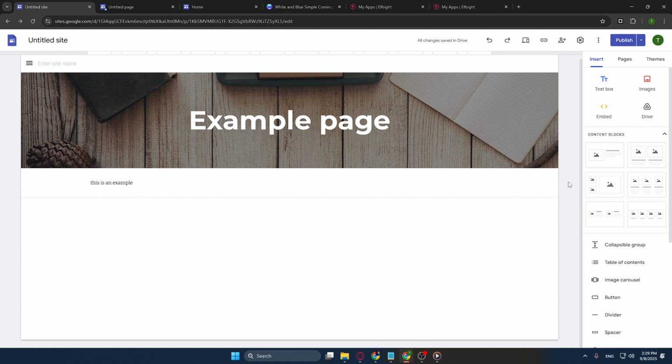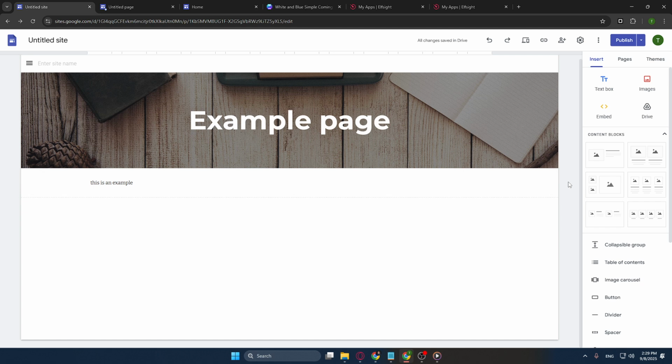First, you'll need to navigate to your Google site. Once you're there, you'll see your site ready for publishing, displaying all your hard work and creativity. This marks the beginning of your journey to share your content with the world. It's always important to ensure that every aspect of your site is polished and ready for visitors. So, double-check your content, design, and links before moving on to the next step.